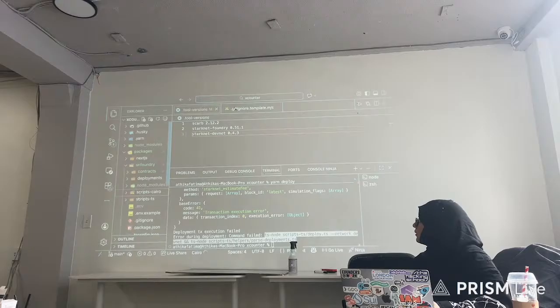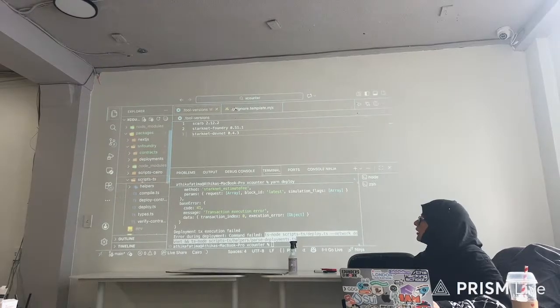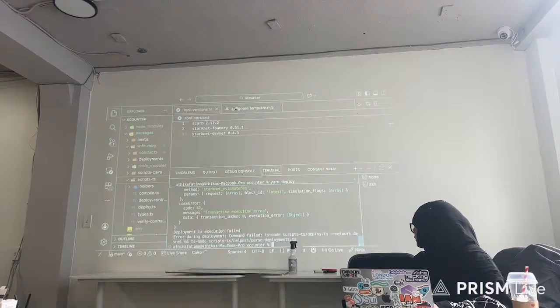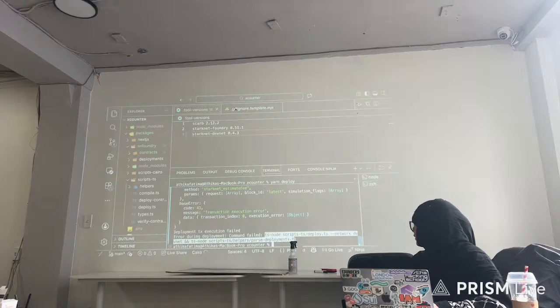So yeah, you want to work basically on that. Here, under SN Foundry in scripts dash ts, it has the deploy scripts for the Wartrack. Like you need to run the script to deploy the Wartrack. So I'm just going to run this command and see if it does not work.